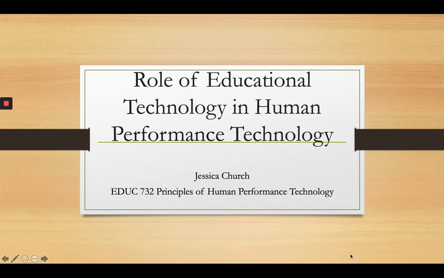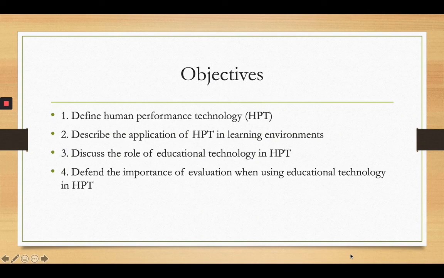Today I will be speaking on the role of educational technology in human performance technology. In the presentation, I will define human performance technology, or HPT, as an approach to performance improvement and describe its application in learning environments, particularly online learning. My emphasis will be on the role of educational technology and the importance of evaluation when using educational technology with HPT.